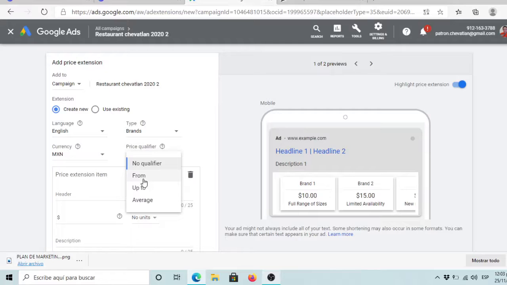And you can add here the price of what are you offering. For example, in this case, I am going to offer pizza al pastor. The price is already 119 Mexican pesos.